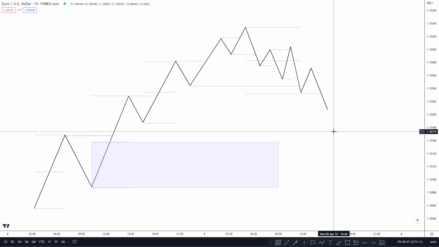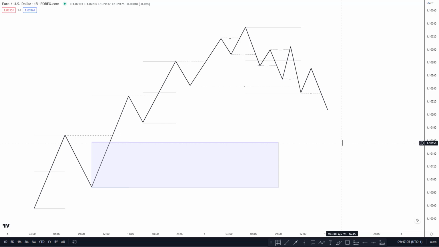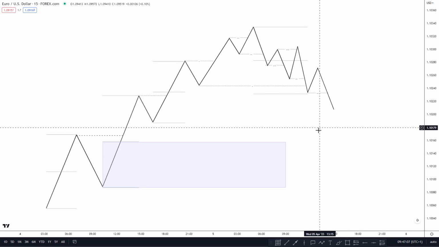Now, this seems very complicated at the moment, I'm sure, but it takes a little bit of time to get used to, but you can use this, and eventually in time it will be second nature to you, and you'll see what price is doing, and you can make sense of price. Like in this situation, what would be going on?